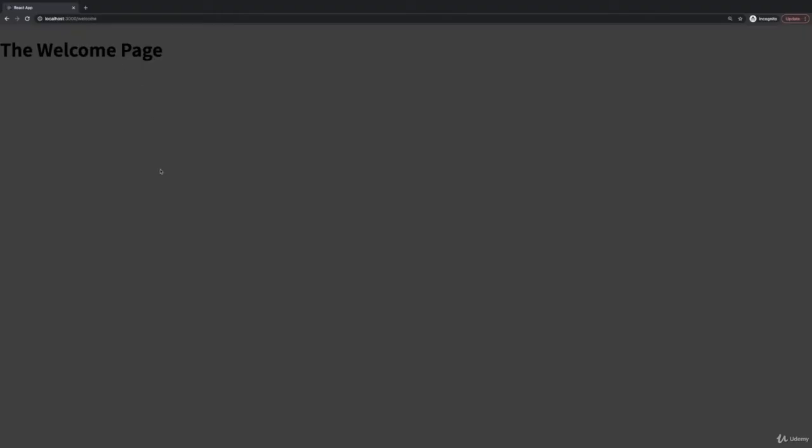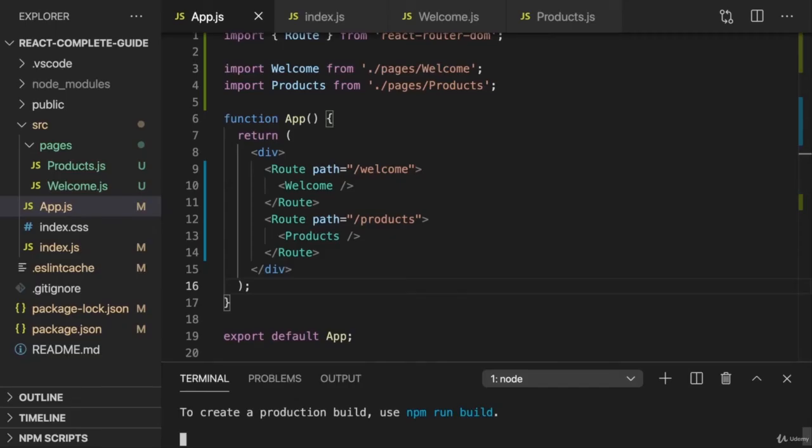Now with the basic routing working, we got one clear issue. At the moment, we can only navigate between those pages by changing the URL manually. And whilst we of course sometimes might do that, and whilst we might share a link to a page, it's also pretty common that we want to have links on our page which we can click, which will then take us somewhere else. And therefore, let's now have a look at links and how we would add links to our page.